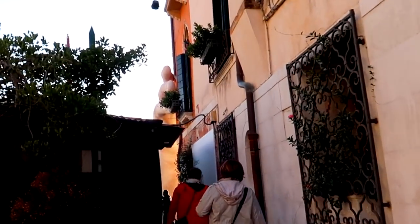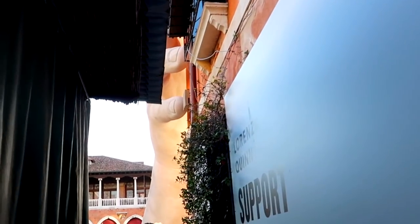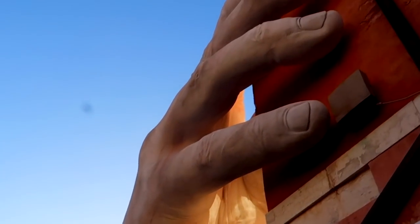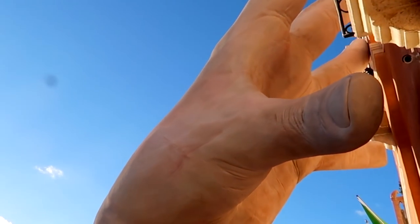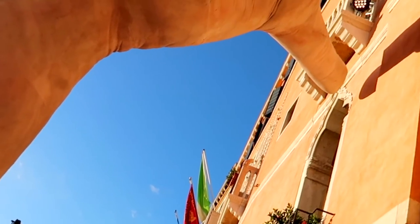Okay, I don't think these giant hands are made during ancient times. When you are walking along, it's really surprising to see these 5,000 pound giant hands. This is a famous art piece called Support, created by artist Lorenzo Quinn. He built this because he has an important message. If you don't reverse climate change, then Venice will eventually be flooded and completely underwater. The hands were built to look like they're holding up a historical hotel so it won't fall into the water. The artist also made the hands look like children's hands to represent the next generation. I was lucky to get to see them. This art piece has already been taken down.